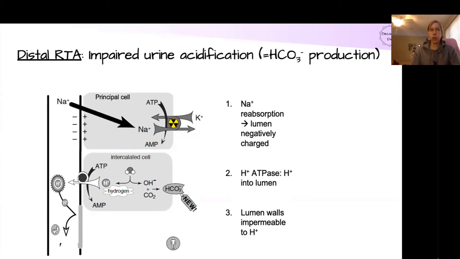We have sodium delivered to the lumen, and the principal cell then reabsorbs that sodium, leading to a negative charge relative to the cell in the lumen. The sodium-potassium pump then helps create this gradient so that the sodium can continue to be reabsorbed. Then in the intercalated cell, there is a hydrogen pump that pumps excess hydrogen ion into the lumen. This process is directly related to production of new bicarbonate. You can see the chemical reaction there in the intercalated cell. So the pumping out of hydrogen is directly related to creating new bicarbonate to replace the daily acid load that we lost, that one millimole per kg per day. And then the lumen walls are impermeable to that hydrogen ion so that it stays in the urine and is excreted.